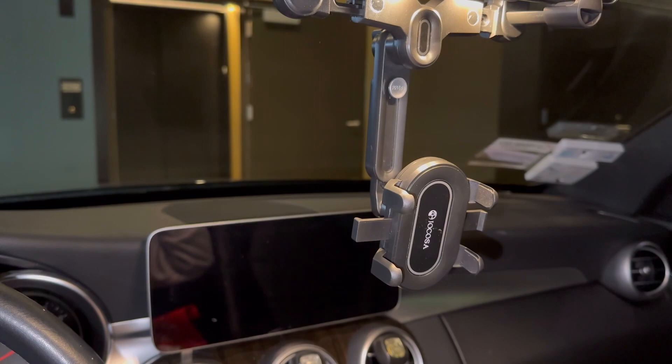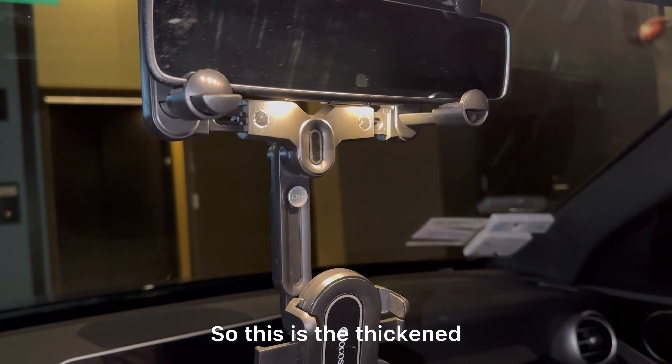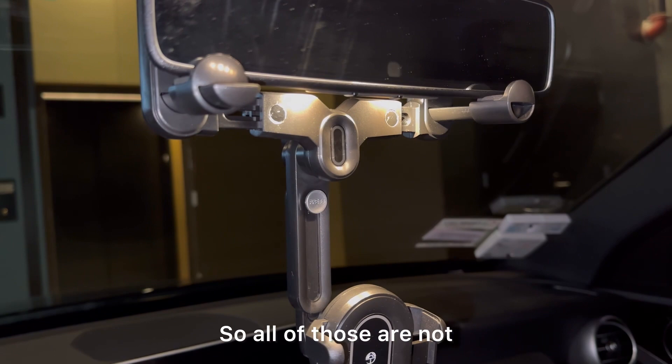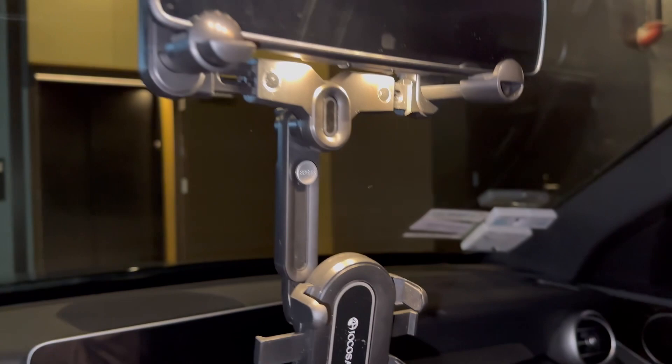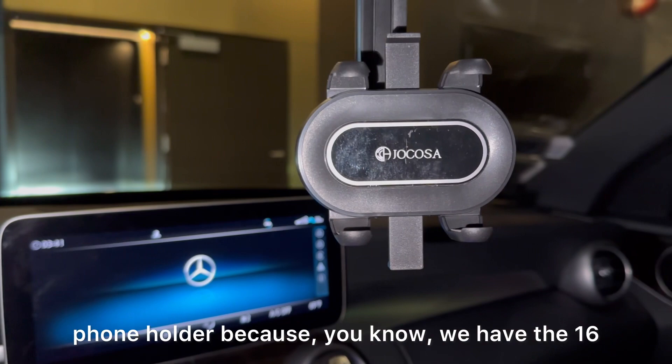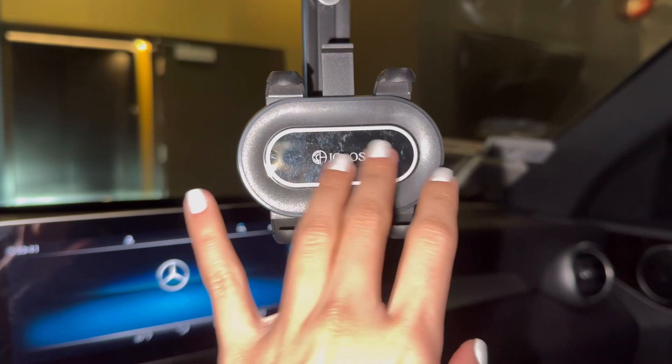There are different sizes as well. This is the thickened foam so it can protect your phone. Press to lock right here. There's the button and also the footer. So you can actually rotate the phone holder, because we have landscape for YouTube and portrait for Instagram or TikTok. So this is really helpful.